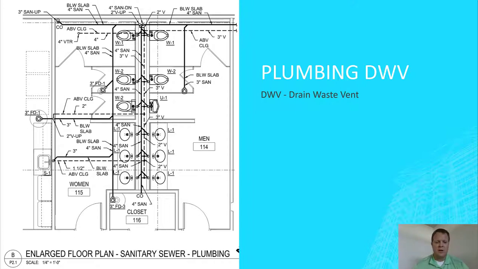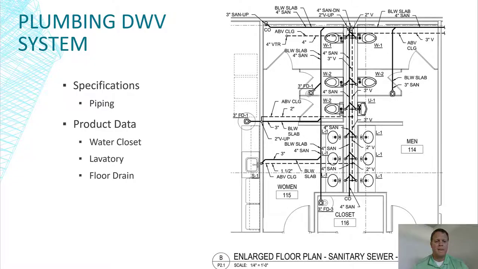So that's where we were, and I'm going to continue to use this, and we're going to look at how you would find what is specified for each. In the piping, we're going to jump into the specifications, and I'll show you just a snippet, but we're going to go all the way through the specs and try and find that.